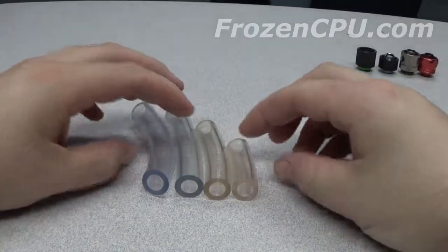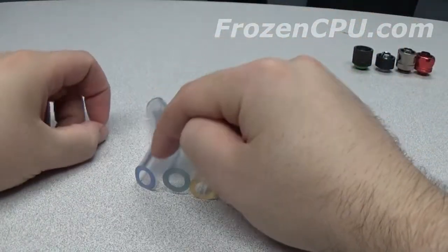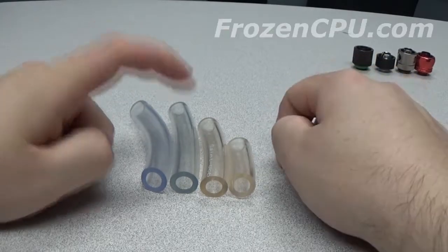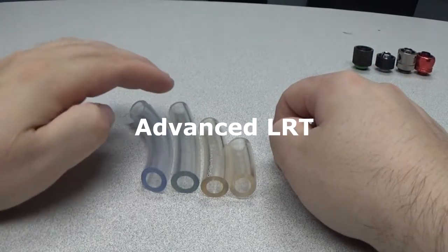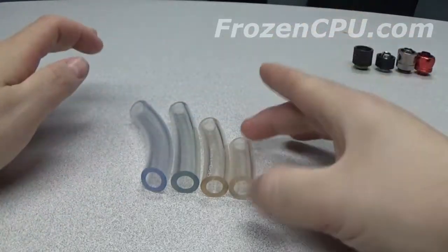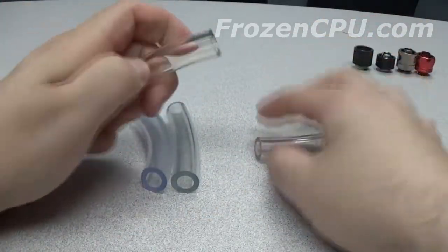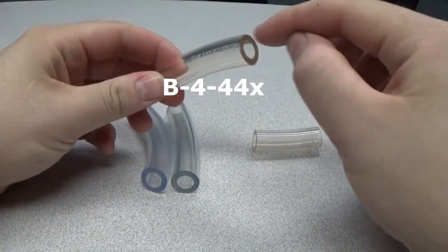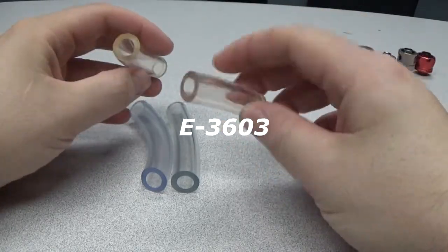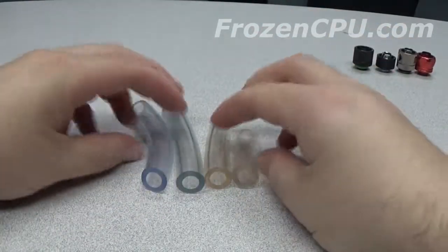Right away we have 4 different tubings. This is actually 3 brands. I have over here some Mayhems. Mayhems does their tubing in millimeters. I have some PrimoFlex, probably the most popular soft tubing on the market. Then over here I have 2 different Tigons, 2 very popular. I can just tell by feeling, I have the B4 440, and then I believe this is the R3603, which I like.